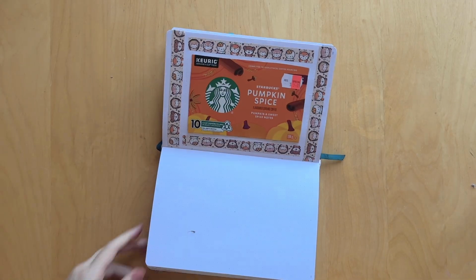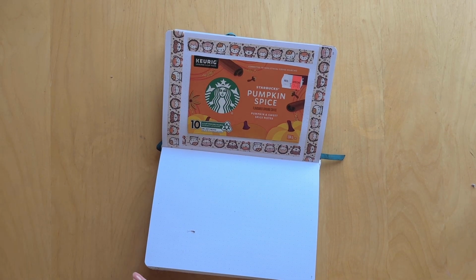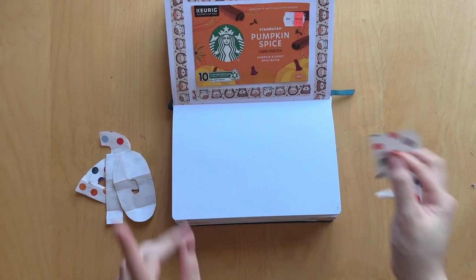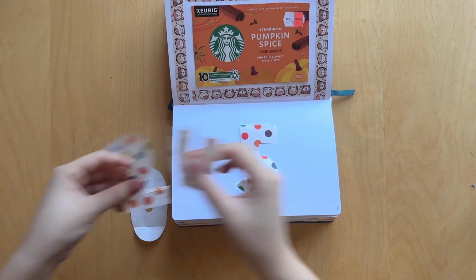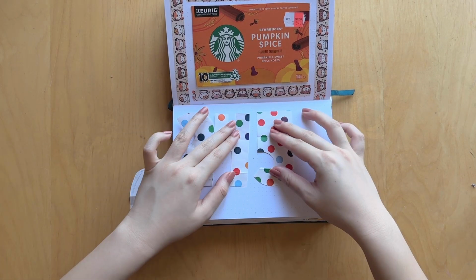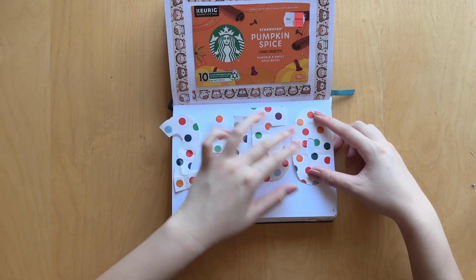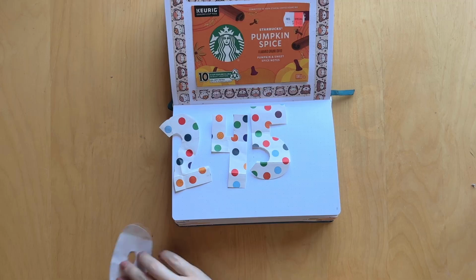I just cut them out of scrapbook paper, or honestly, this is scrap paper from a little paper bag I got. It's not really scrapbook paper, but it is patterned paper. And we're just gonna lay out the numbers here. I hope they freaking fit. I feel like they just barely fit, and that is okay. That's just what we need.